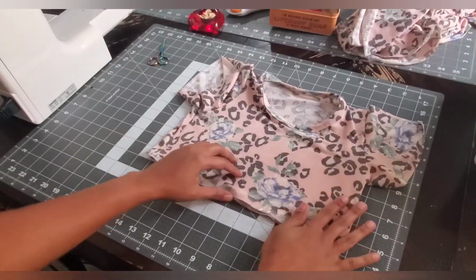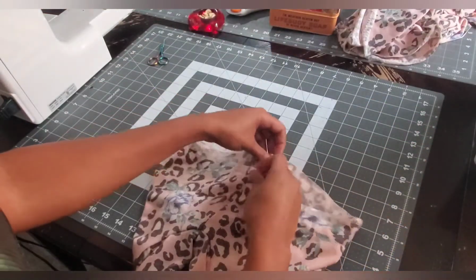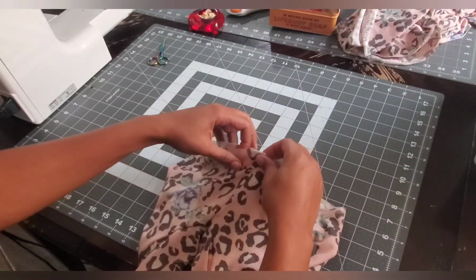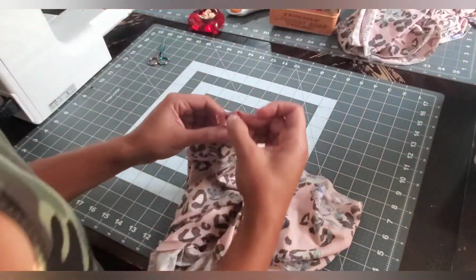And now that we have the bottom edge of our bodice stabilized, it's time to attach our skirts. So we're going to line up those side seams and find the center front and center back of our bodice. And then we're going to place a clip or a pin there.